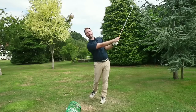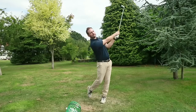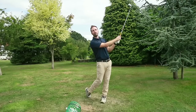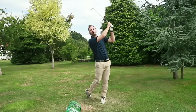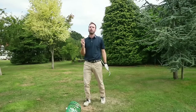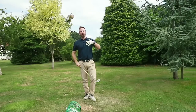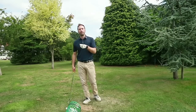You're still going to want to keep that right arm nice and close as that left arm folds. And as you swing through, your arms will finish on a flatter arm plane based on the rotation. That's why I don't really like to see these sort of high finishes as we go through. I like to see the arms stay more connected based on the fact that it triggers a better rotation. So the point of this video really is that, yes, I like to see the arms more connected to the body. I think it's important how you're doing it though, in my opinion.